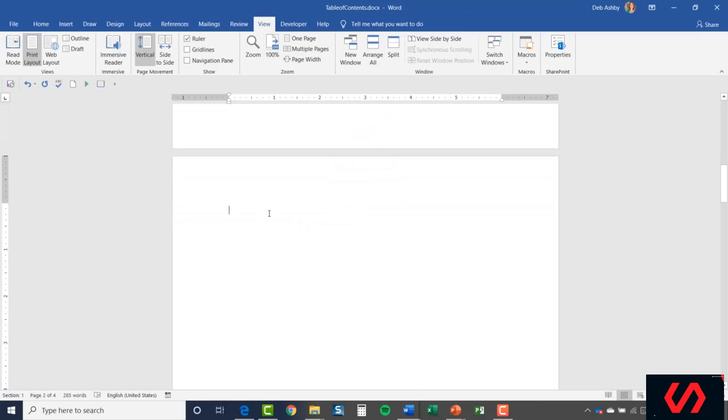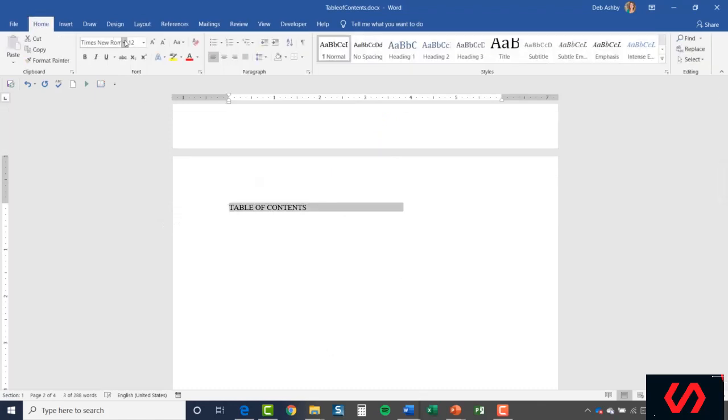So what you might want to do on this page is put in table of contents. I'm just going to format that heading very slightly. So I'm going to make it Calibri. Let's make it a bit bigger. I'm going to make it bold, and I'm going to put it in the center, like so. Now let's press enter, and I'm just going to left align. And this is where I'm going to insert my table of contents based on those heading styles that I've applied.